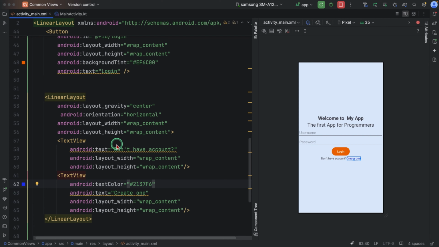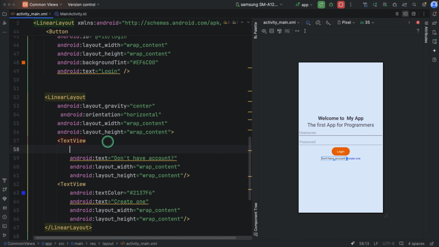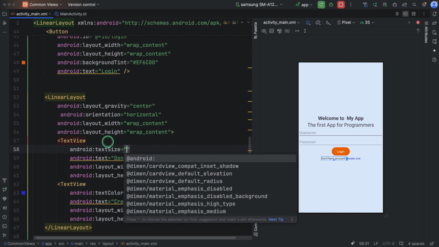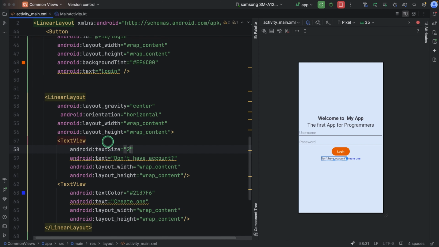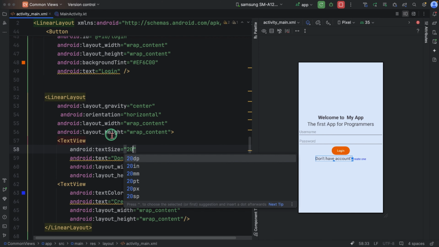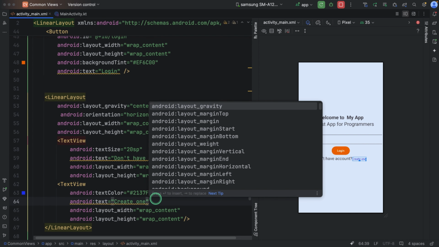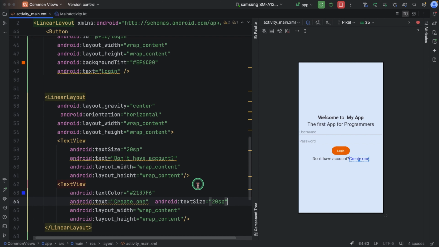So for now, the text is so small, so I can increase the size by giving it text size. I'll give it 20 SP, and then copy the same text size and apply it to this second text as well.